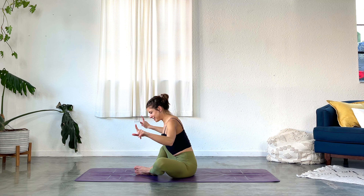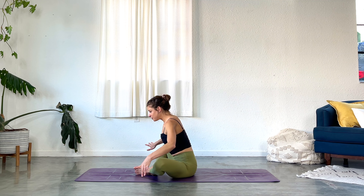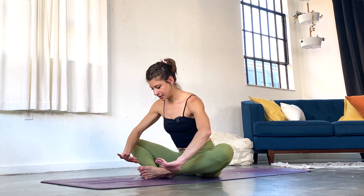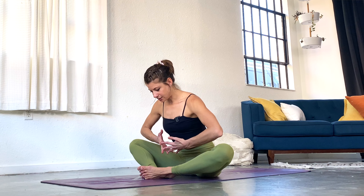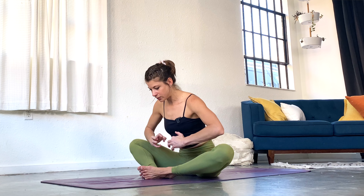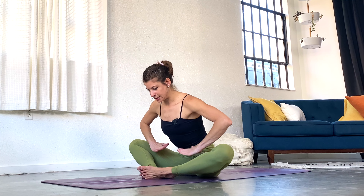In their elongated form, so as long as they can get — keep holding that, keep breathing. The way that we can help increase the signal from the muscles to the brain, the afferent signal, is while we're breathing and in a calm state, to activate in an isometric hold. That means we're not moving; we're just holding the muscles, using the muscles while the muscle is in its lengthened form.